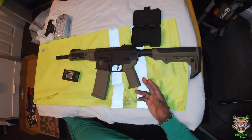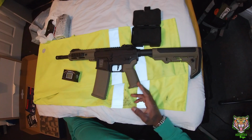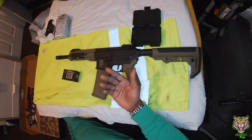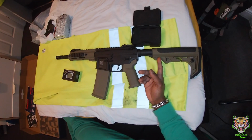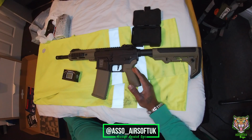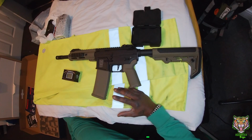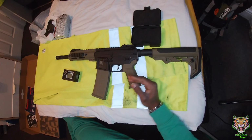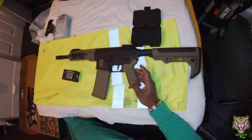So what I'm thinking is I'm going to fill a mag of maybe like 70 rounds, because then at least I'm not forcing the gearbox to run too much, if you get what I mean. I'm going to chuck an 11.1 in there. I'm going to fire the first 10 rounds on semi, the rest of the 60 rounds on auto. Then take the mag out, do another 10 shots just to make sure that the gearbox is turning over, and if that works, when I take this gun out, I might run it on 11.1, just because I remember it was very much the same with the F04.